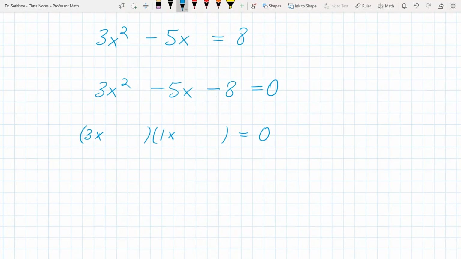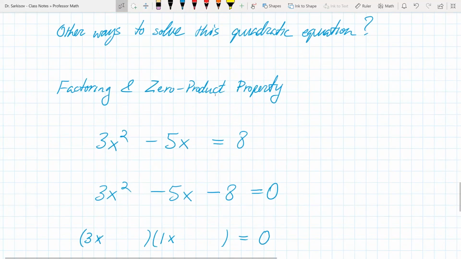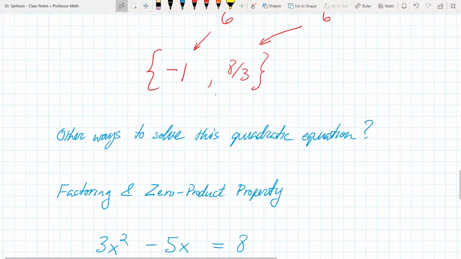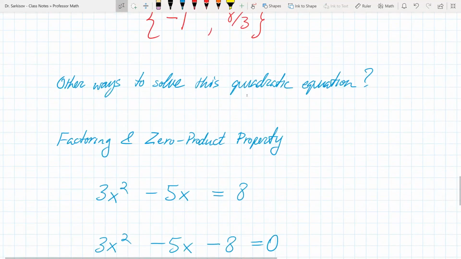Now, take a look at this. There can be other numbers I can use, but I'm looking for integers that are easy numbers, because we can see the solution here wasn't so bad. In fact, I'll tell you this much. Because the solutions here were negative 1 and 8/3, I could tell you right away that you could have done this by factoring, because we're getting rational, in other words, easy fractions, as solutions. It should have factored initially.